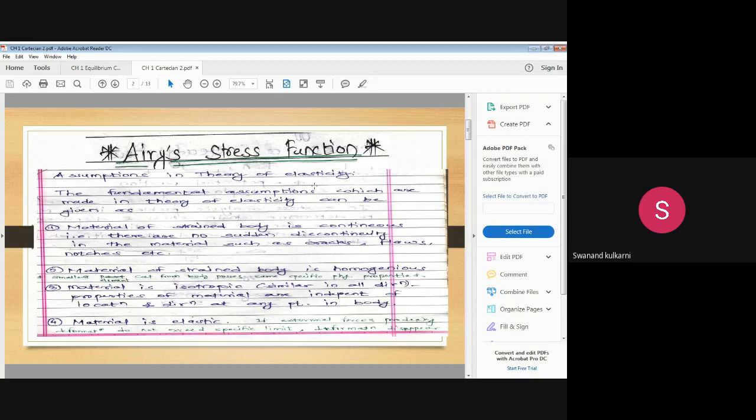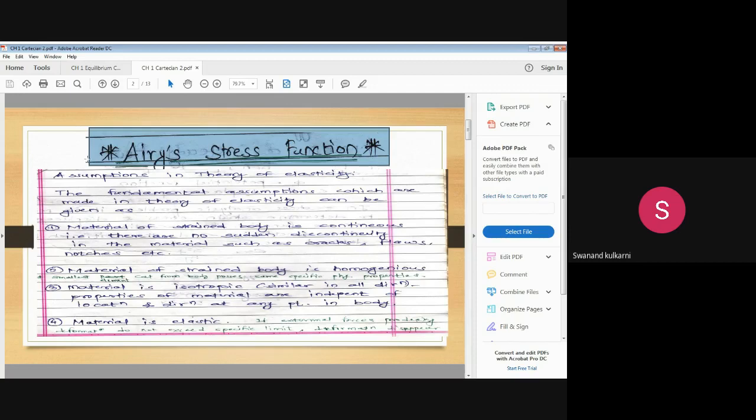And then we identified the relationship between all these strain components. While identifying the relationship between those strain components, we used the shear strain components, then the strain component along x-axis and strain component along y-axis. So recently we have established the relationship between different strain components. That you have seen earlier. Now coming to the most important part of this Cartesian coordinate system, which is considered to be the Airy stress function.